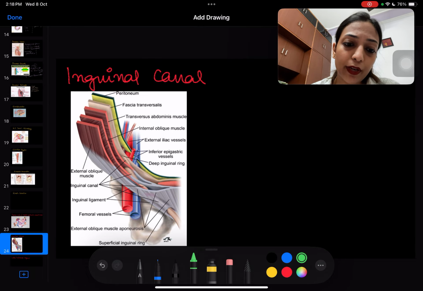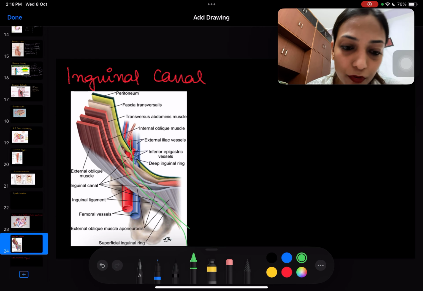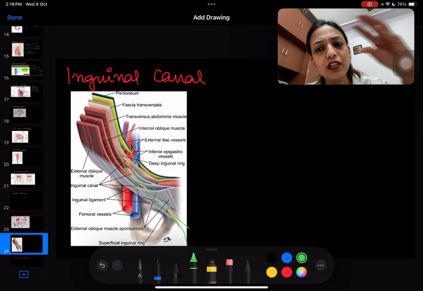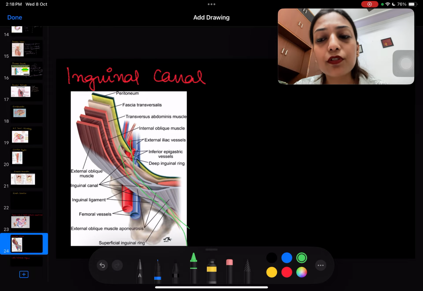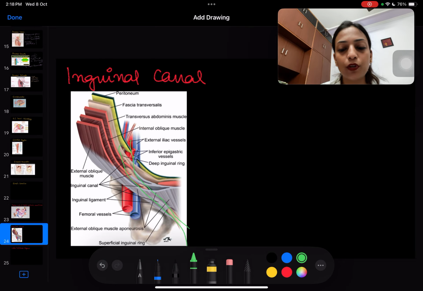Which is the inguinal canal over here? Can you see this thing that is coming till here? Are you able to follow? It is actually between so many muscle layers. So the inguinal canal is not just between any two. It is between so many muscle layers and so many aponeuroses also. What is asked about is the contents. So the contents of the inguinal canal.